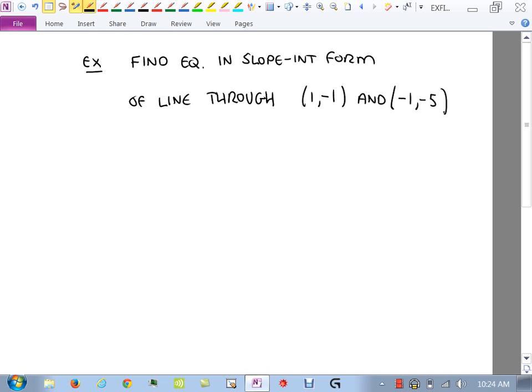I could maybe graph it, but even without the graph, how can you find the slope of a line? What's the formula for m? y2 minus y1 over x2 minus x1. But to do that, you have to have two points, and you do. Hidden in here there is a point, x1, y1. You don't have the slope, but by using the other point and calling it x2, y2, I can calculate the slope to be negative 5 minus negative 1 over negative 1 minus 1, which is negative 4 over negative 2, which is 2. There are lots of signs there you have to be careful with.